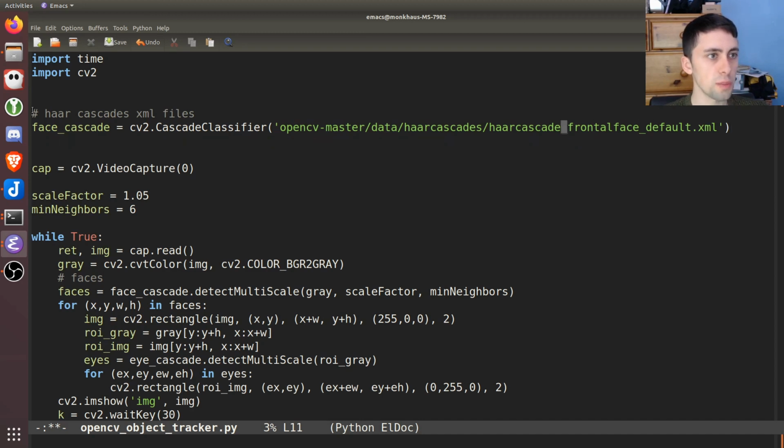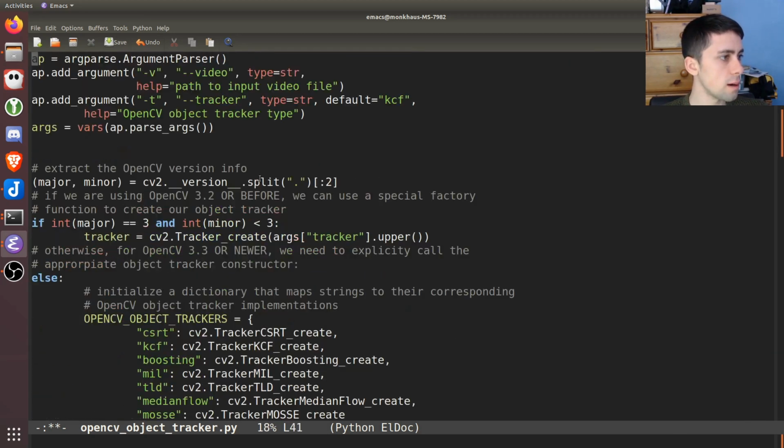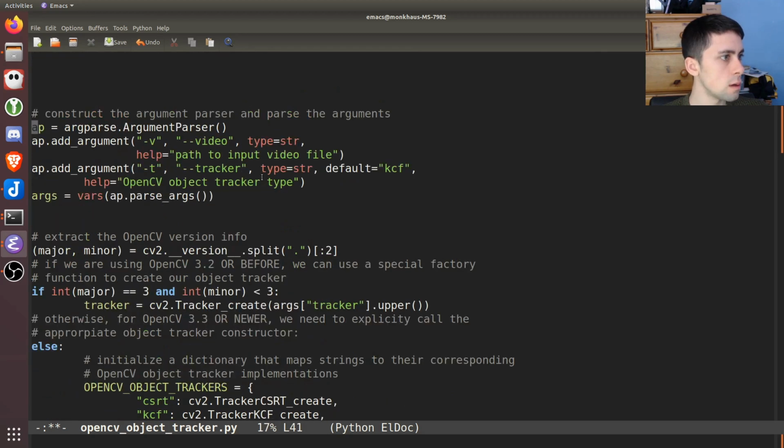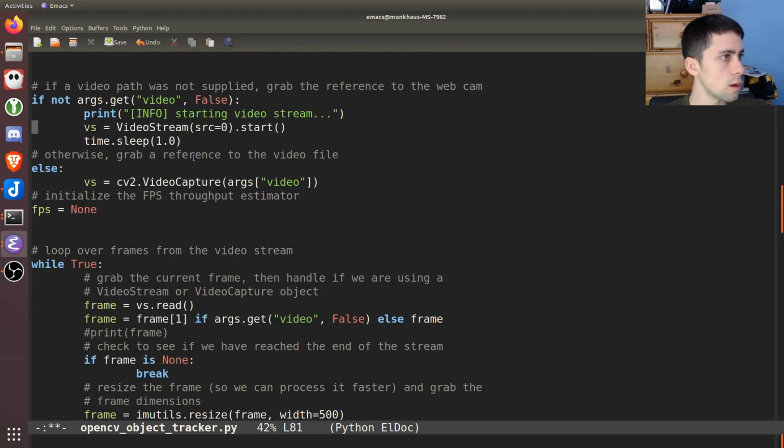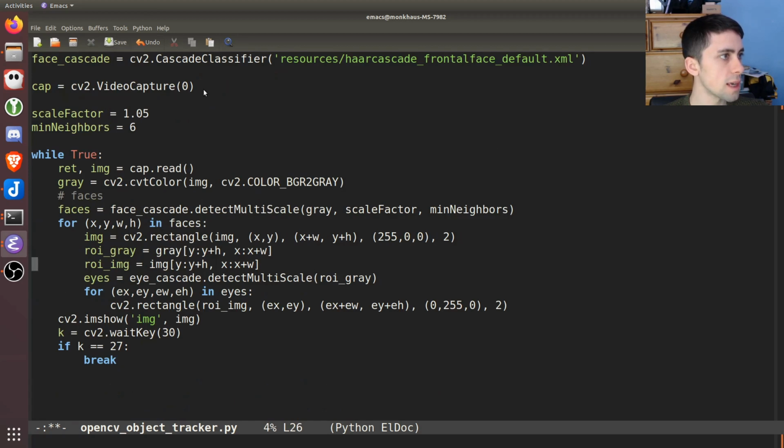On top of that, this path has changed. The path is now just resources. So it's resources Haarcascade frontal default XML, so that should be good. If you remember, we're actually defining, I'll have to find it now, down here somewhere, we're actually capturing our video stream with VS, and that grabs source 0, so we no longer need this capture. So we'll get rid of this too.